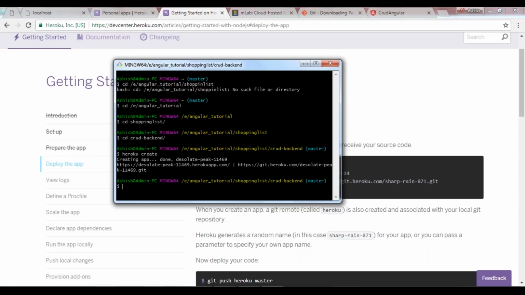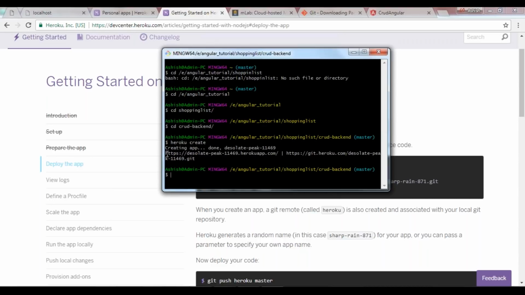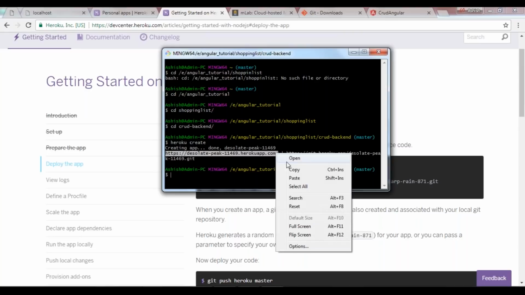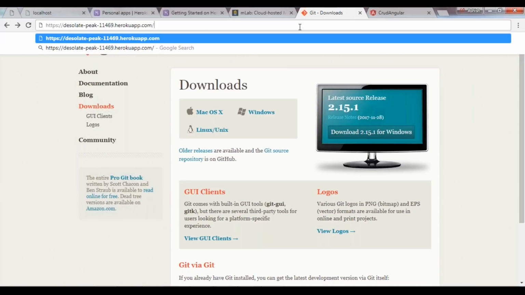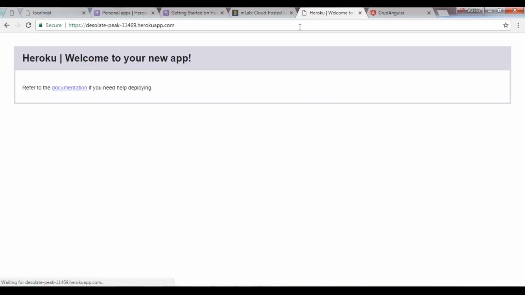So make sure that once you have downloaded your Heroku CLI, you have to restart your Git Bash application if you're following this video. Now this is the URL that you have to use in order to access that particular application. Just copy it over here and let's paste it inside my browser tab. And as you can see, we have our Heroku application that we have created just now.